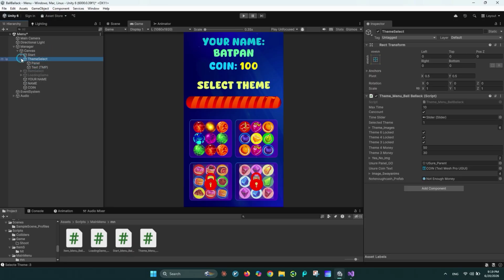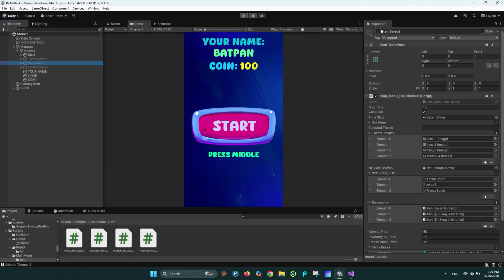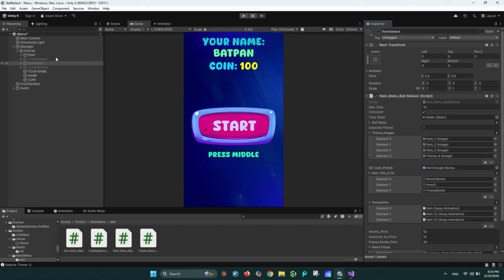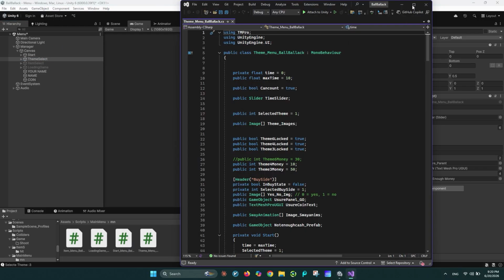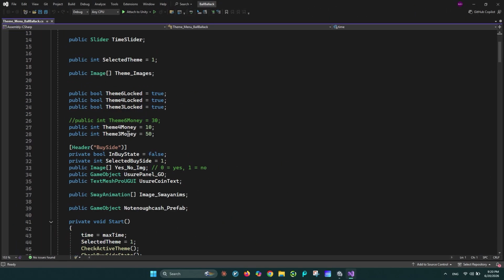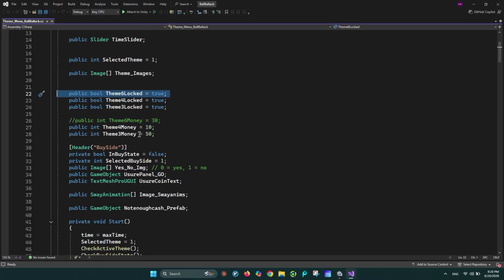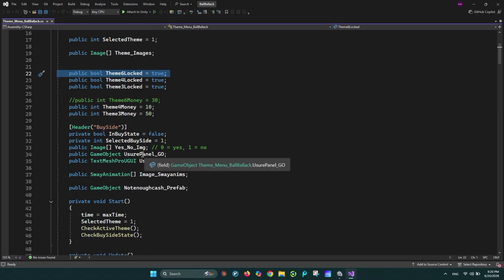You see we have the theme select, and then I'm on item select. I have another specific script for this one. So each of these packs actually has its own script. So let's see what it contains. It's actually very easy to do. I had a boolean, so I had 3 locked items at first, and then the company said we don't need 3 locked items, we only need, for example, 1 or 2. So I didn't just remove the booleans, I used these 2 and I just kept this untouched. I could have just deleted it, but I didn't somehow, I don't know why.